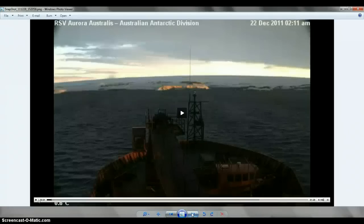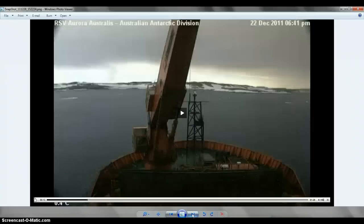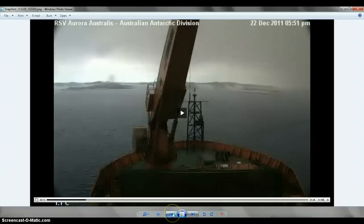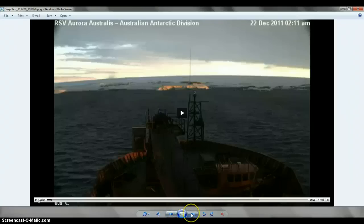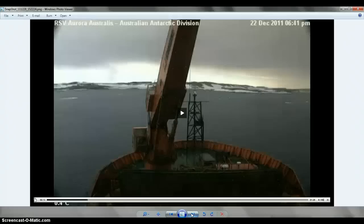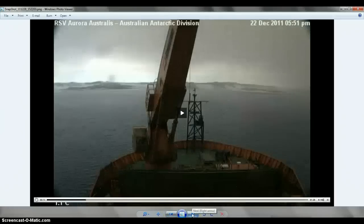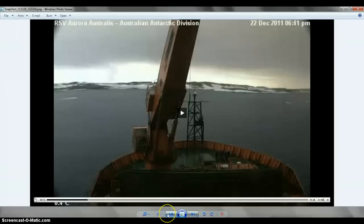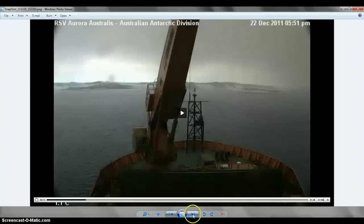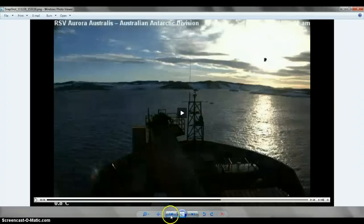This ghostly stuff — so when this stuff happens in other parts of the country, everybody around the world, in the future, it's just light from outer space. It shouldn't freak anybody out. People will try to say God's coming, the devil's coming — that's all horse shit. This stuff is just holograms from outer space, black light that gets illuminated from objects in space. So when they show you that video, I think there's people freaked out in Arizona.